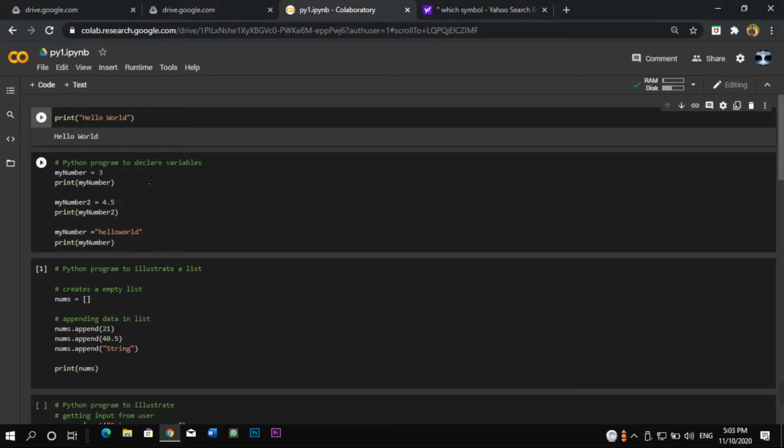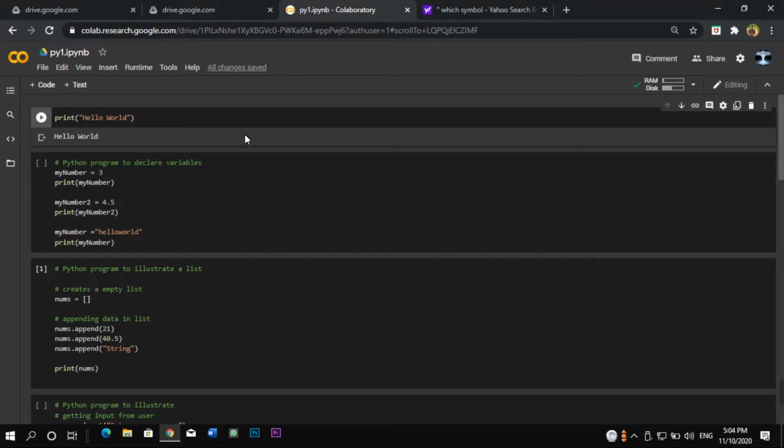In the next example, I have assigned an integer to a variable. Here my number is a variable and I have given it the integer value 3. When I write print, I don't need double quotation marks inside the parentheses because my number is a variable.